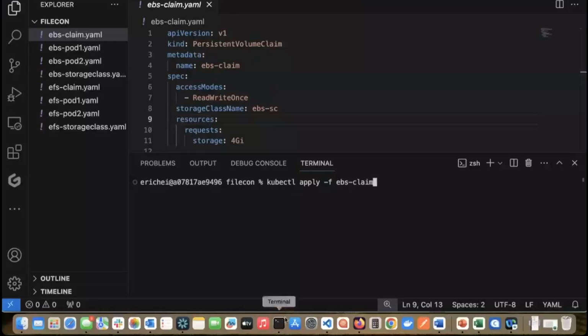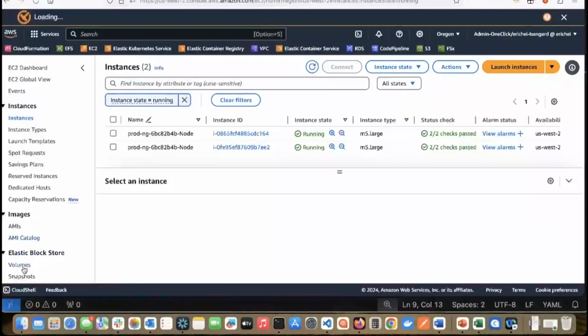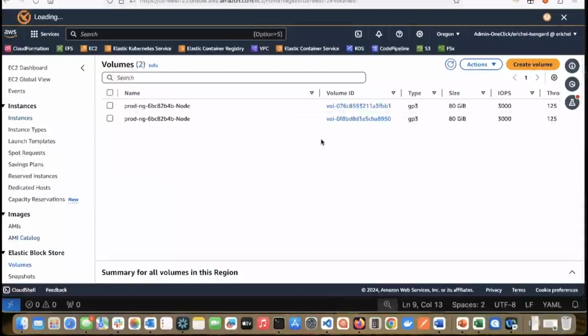And before I do that, I'm just going to go back to the console real quickly and click on the volumes tab. And you'll see I have two EBS volumes that are already associated with this cluster and these instances. And these are just the root volumes for those EC2 instances on the compute nodes as part of that Kubernetes node group.